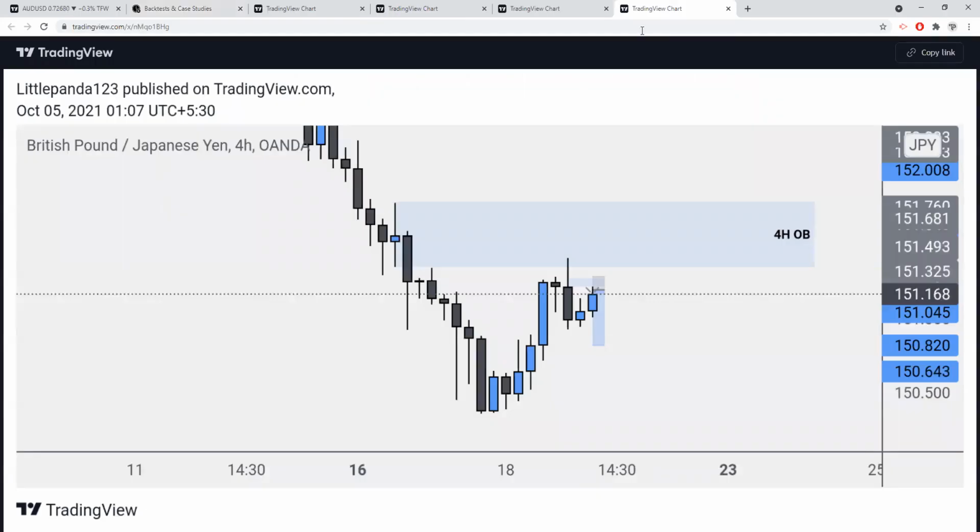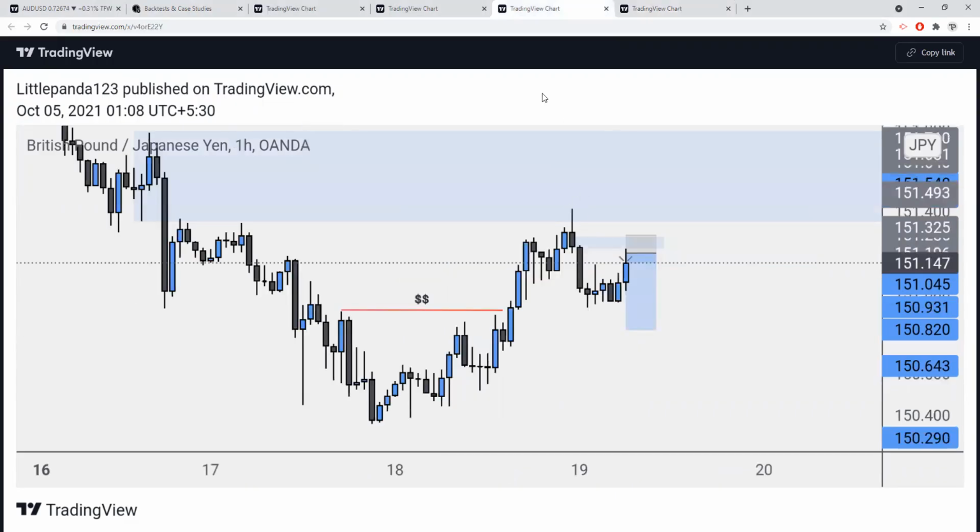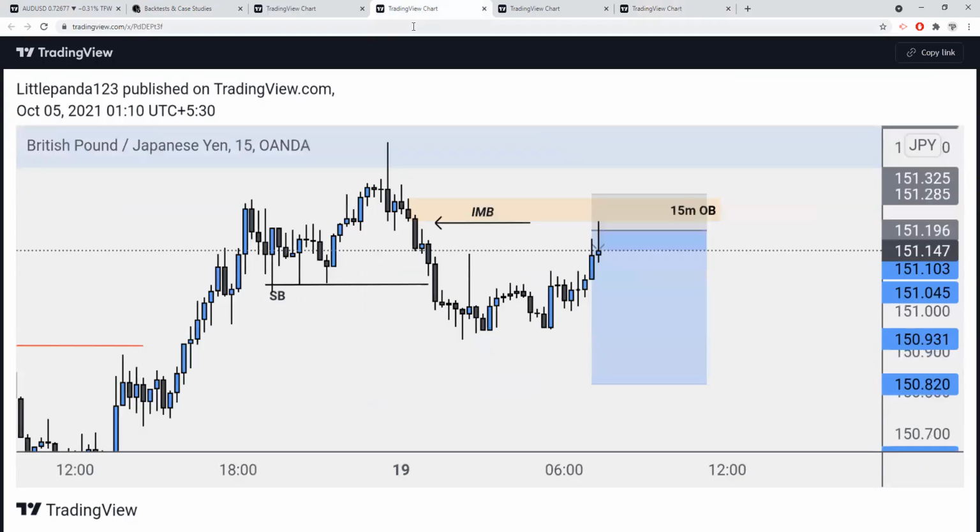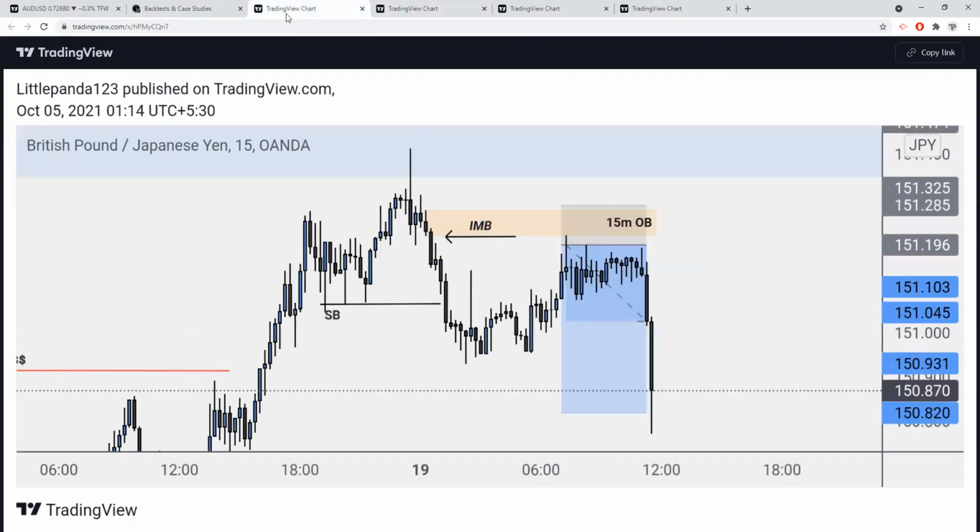Okay. Full HOB, push down, pull back, tapping into the full B. You already see the reaction with this big wick. So again, just to point it out to you, in the wick there is something. The wick is actually an hourly OB, and what you also have is a 50-minute OB. Same setup: consolidation, manipulation, break of structure, imbalance, OB spotted, take your trade below, stop loss above, and win it.